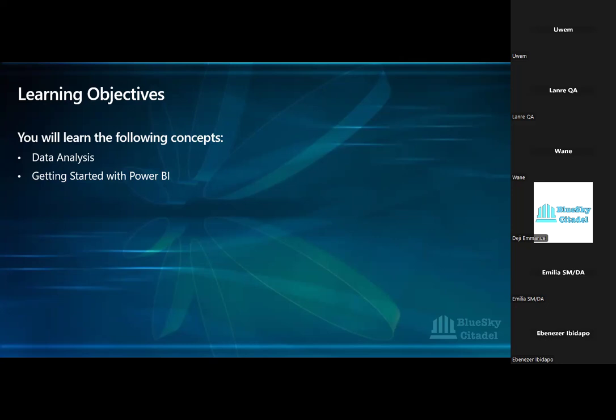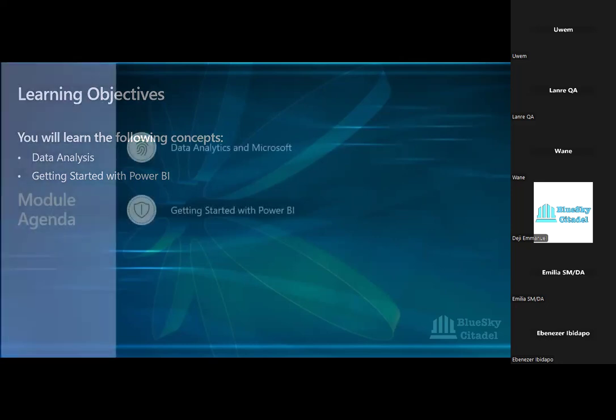That's why we have a flair or are tilted towards Power BI. So you will learn the following concepts, data analysis, and we'll also learn about getting started with Power BI in this class. So one after the other, data analytics and Microsoft is the first thing we want to look at.